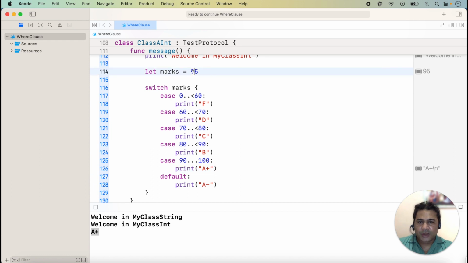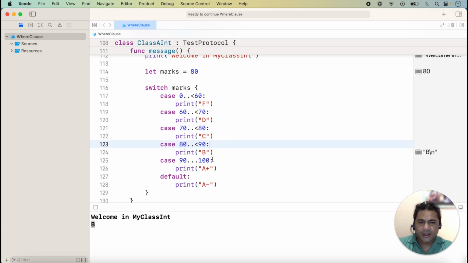Suppose I add 80 and run this code. Yeah, now B is printing because the value of marks is now between 80 and 90. Suppose we want to add an additional condition.